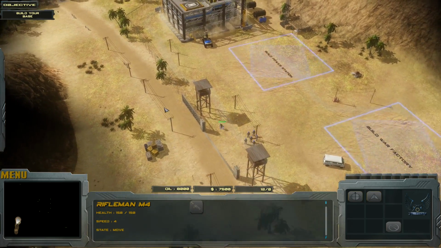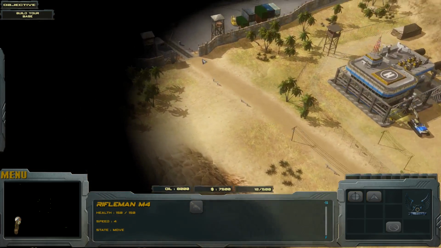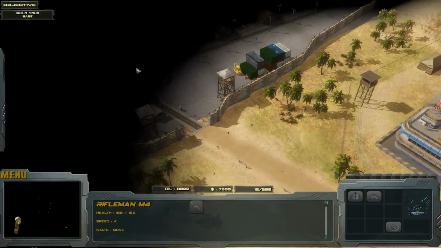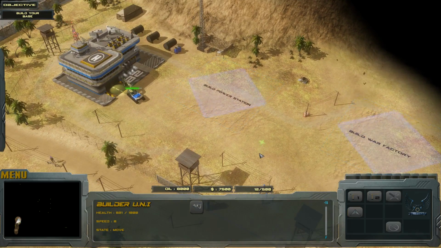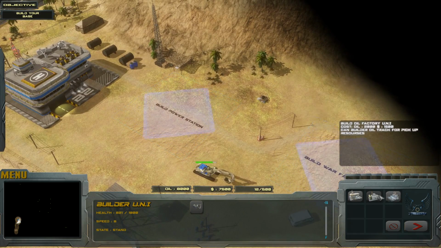Also, what's kind of strange is over here is an actual port, like a cargo port, but we're not going to be building the naval yard over here. We're actually going to be building it on the other side of the map, which is sort of strange. This is a completely empty naval yard. But again, this game is in pre-alpha, which means it's almost a test build. So I can understand little nitpicks like that.